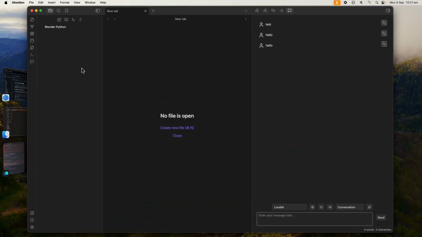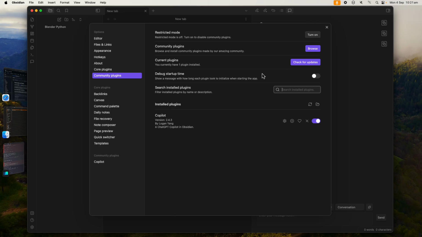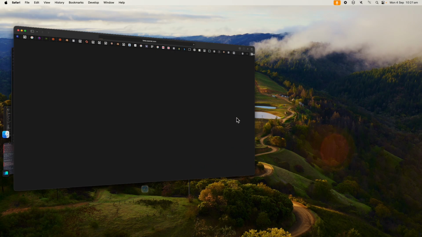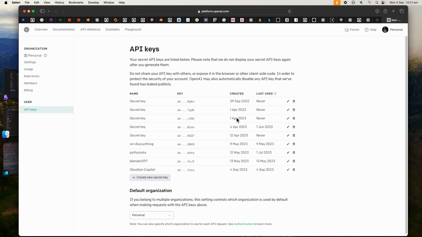use ChatGPT. So under settings, Copilot setting, Obsidian Copilot.